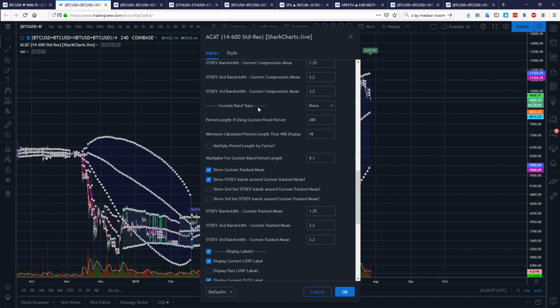The custom band type. So we used to have a fourth band that was specifically used as a toggleable band to display the previous longest overexpanded period. And the reason for that specific use case is we'll get to some charts where you get a mean reversion, but it's a high enough period length and seems significant enough that you expect that band to still be relevant for a while.